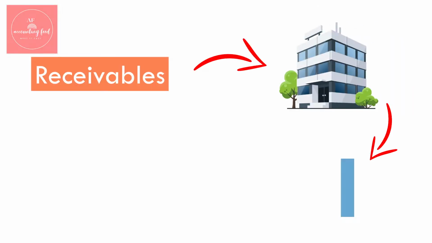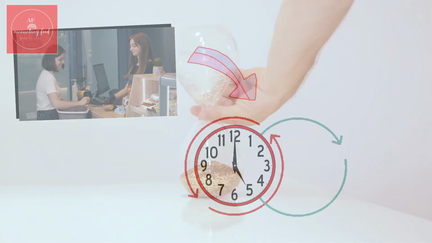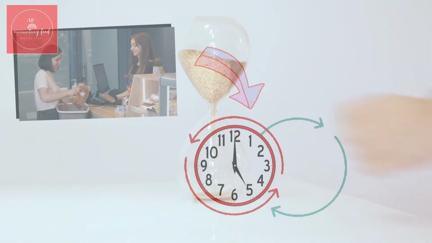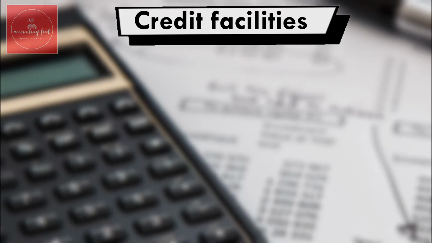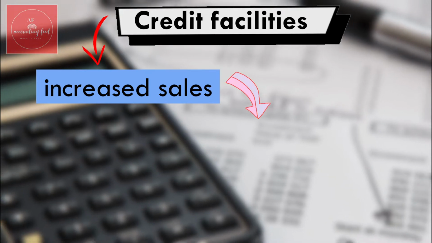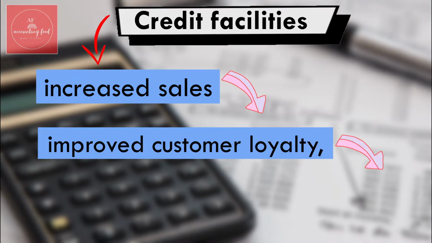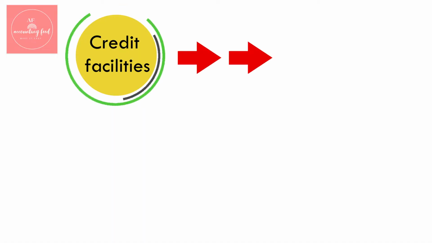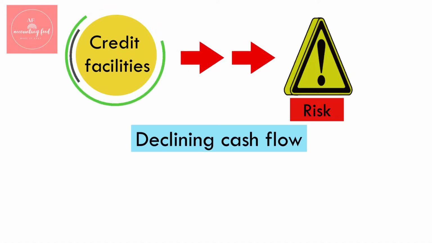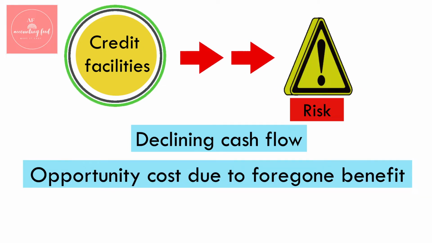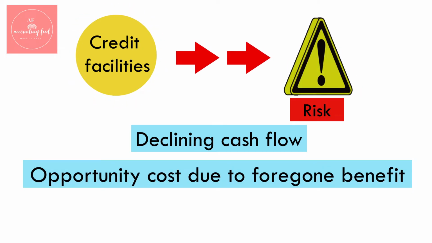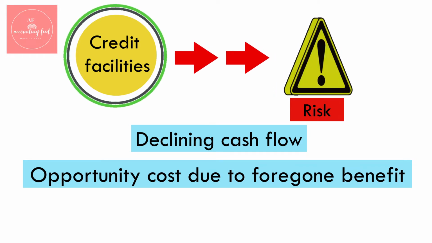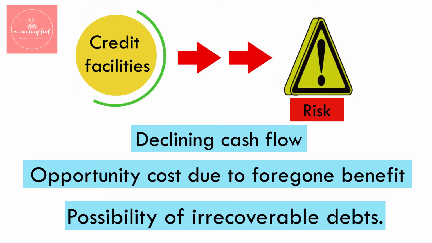First off, receivables arise when an entity provides credit facilities to its customers. Ordinarily, the customers are given a particular number of days to pay their debts. Credit facilities can benefit the business through increased sales, improved customer loyalty, as well as enabling the entity to enter into new markets. However, it comes with some risks or costs such as declining cash flows, opportunity cost due to foregone benefit that would have been derived by reinvesting the cash held by customers, or even the possibility of irrecoverable debts.